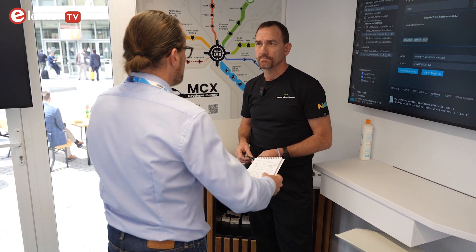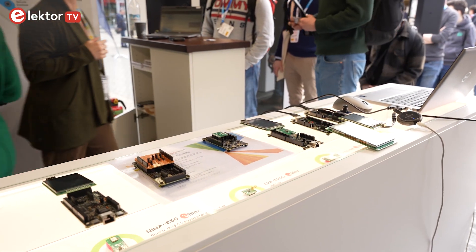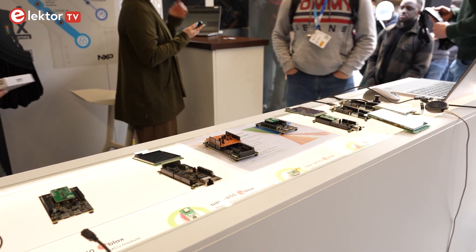With the higher-performance N series, where are the limits for application development? One of the benefits of NXP is our breadth of AI/ML applications. With the MCXN we're bringing that lower-end introduction — taking AI/ML to the edge. What you're looking at there is maybe face detection — not recognition, it won't know who I am but it will know that I've entered the room — or sound recognition, like detecting a fire alarm. For more advanced facial recognition or device detection, it may require more of our RT family or i.MX.